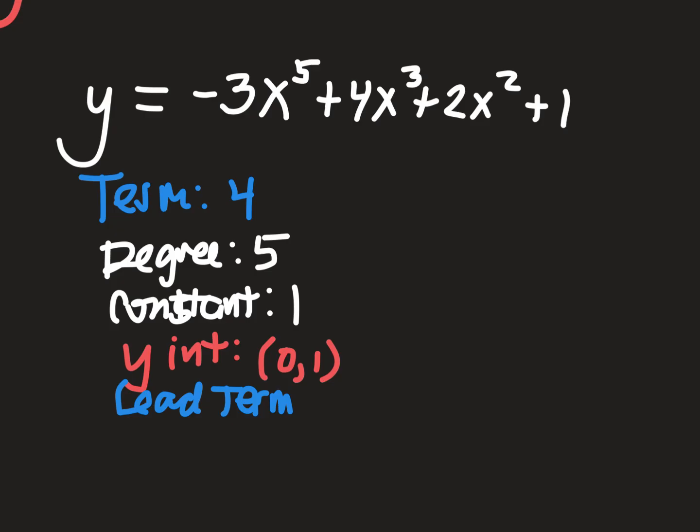And so different people would take point. Now this right here, that 3x to the 5th, it happens to have the biggest power, and it happens to also be in front. Even if it wasn't in front, it would still be the lead term. Whatever's got the biggest degree, that's the lead, even if it's not in front. Okay? So in this case, it is in front, but I just didn't want you to think that it's the lead term because it's in front. It's the lead term because it has the biggest degree.